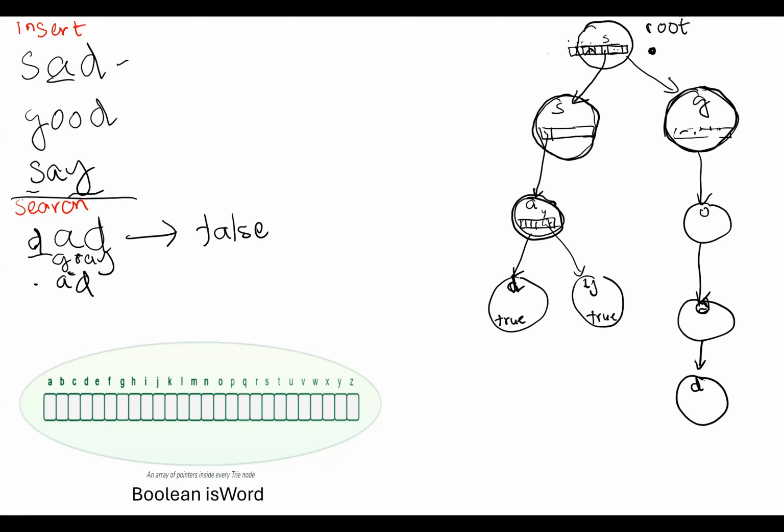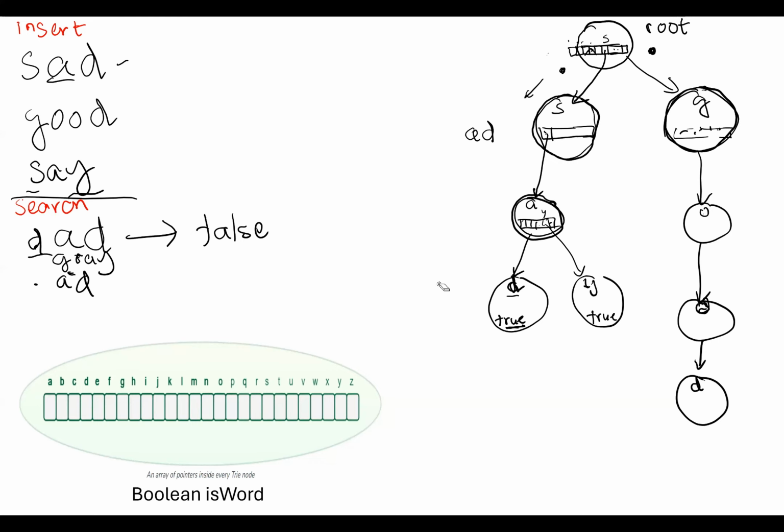Do you have any other children? Yes, it says I have another child, like in the for loop, S, right? Okay, fine. Dot now comes in this direction. Next, its challenge is to find AD. And as you see, there is a pathway for AD. And when you reach there, it says end of the word is true, right? Okay, then you are absolutely fine and you are finding it.